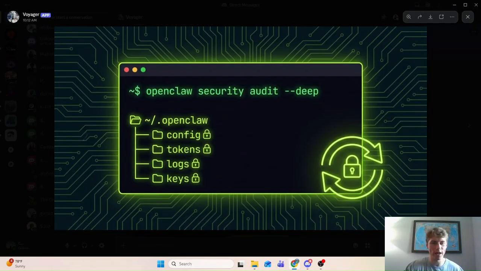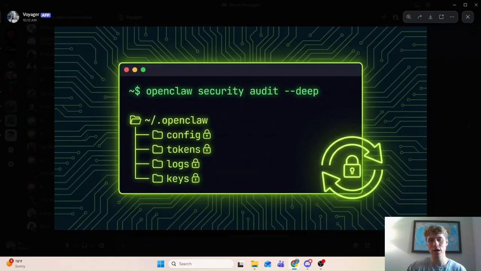Treat session transcripts as sensitive. Rotate them or store them per agent so one compromised DM doesn't expose every conversation. Disable reasoning and verbose in public rooms so internal tool traces never leave your terminal. Then run OpenClaw security audit deep whenever you change configuration. It will flag world-readable credentials, open HTTP bindings, and risky exec policies before an attacker finds them.